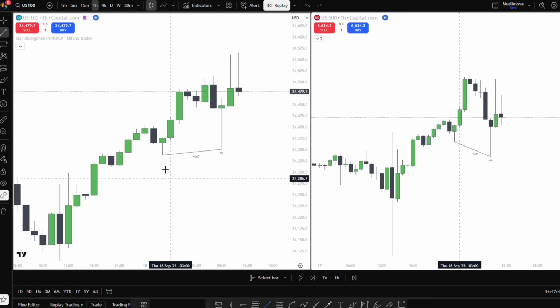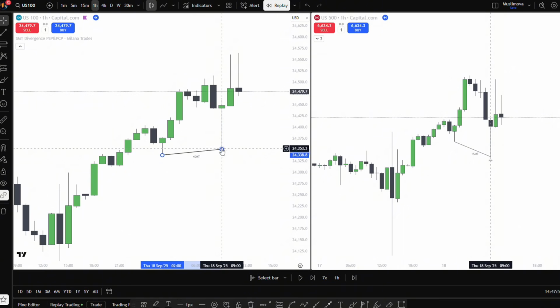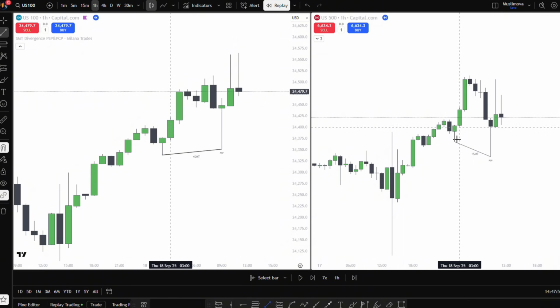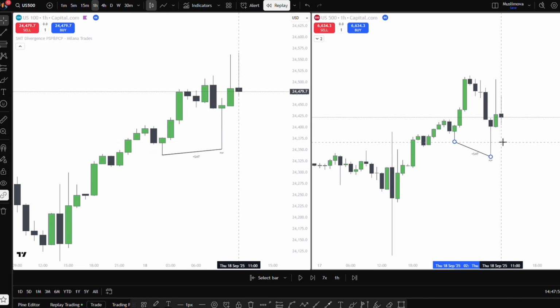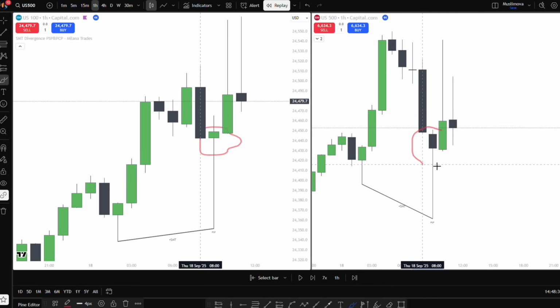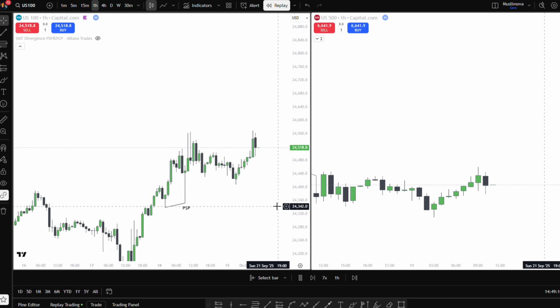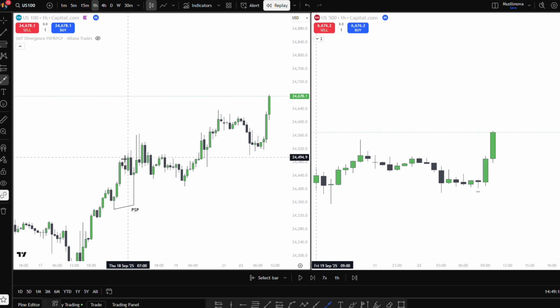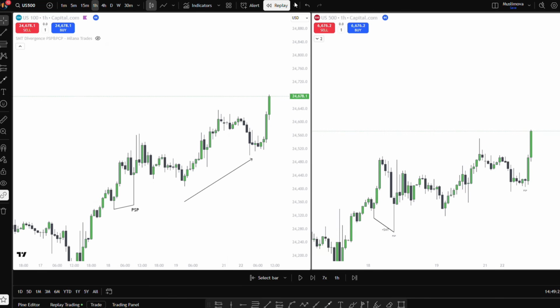Let's break down the specific example. You can see that on the Nasdaq, the price doesn't update the low, but on S&P, at the same time, it updates the low. At this moment, a precision swing point is forming. This means that on the NQ, a bullish swing low is forming, but on the S&P, a bearish swing low. This can tell us about a potential upward reversal. And let's watch what happened. After this, the price typically continues with an upward movement.